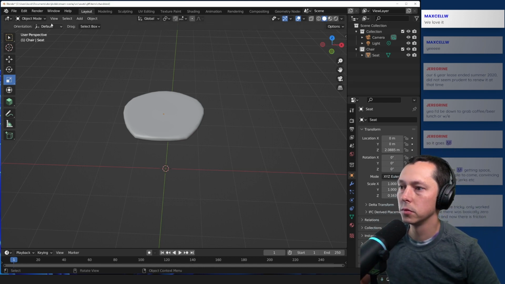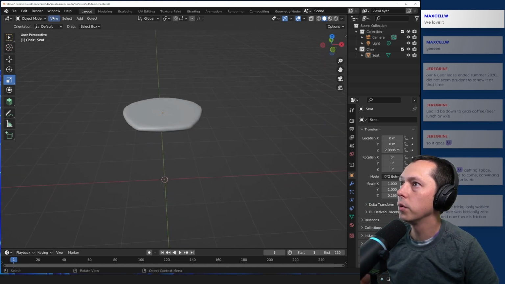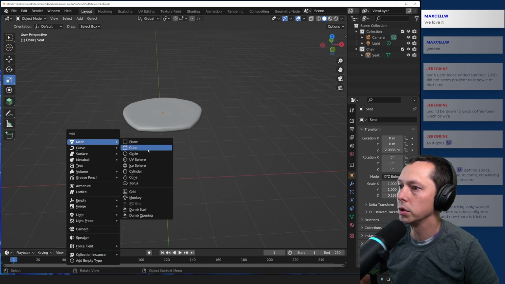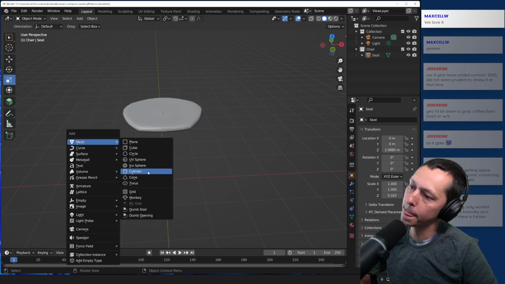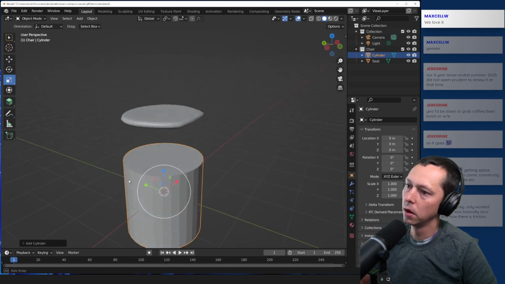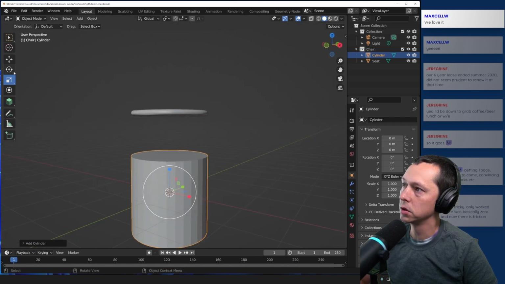So let's do some little spindles for legs. I think we will want to add in a new mesh. I guess we kind of want a cylinder. And we can then scale our cylinder, not rotate.